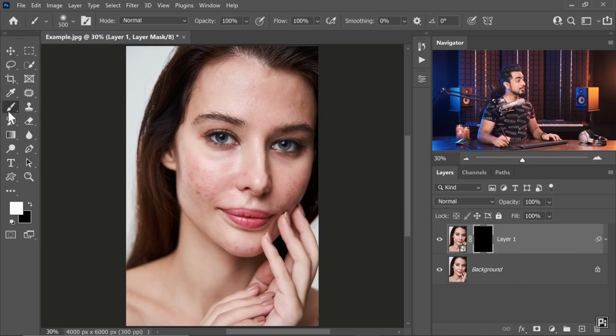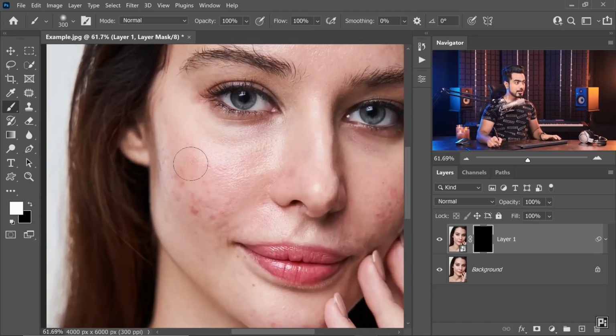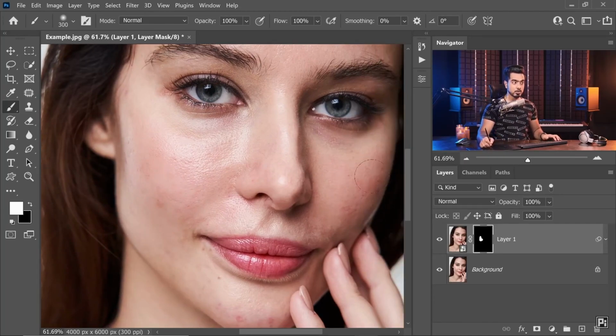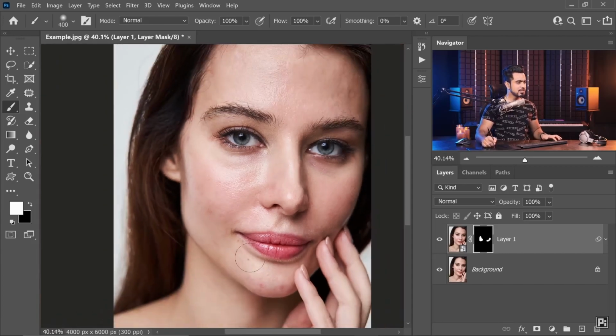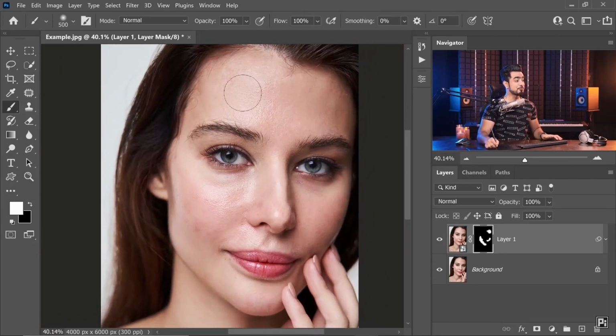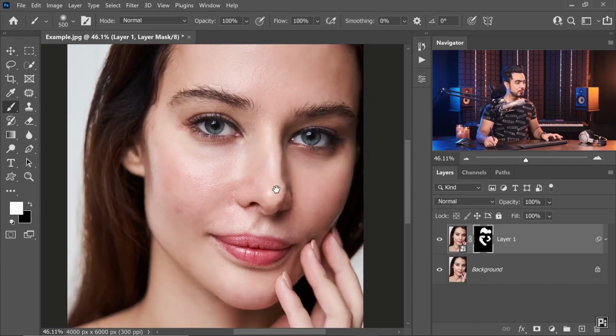So let's go ahead and select the mask. Take the brush, white as the foreground color, and just paint over the areas where you do want to soften the skin and repair it. There you go. For some areas where it just doesn't go away, we're going to take care of that later. But for right now, just do this and you are pretty much good to go. And this is for quick edits. You don't have to do much, just a little here and there. And that's all. Let's take a look at the overall before and after. So here's the before. Here's the after. Look at the improvement. Isn't that amazing?